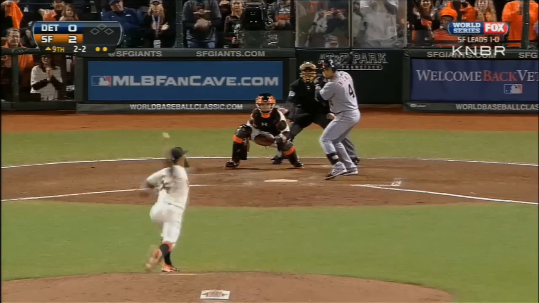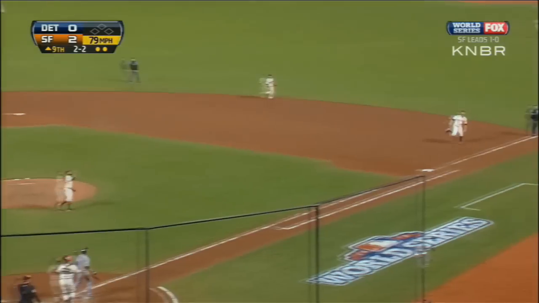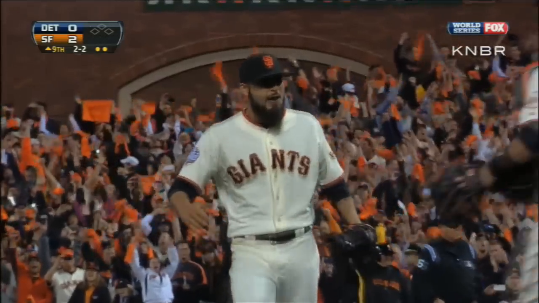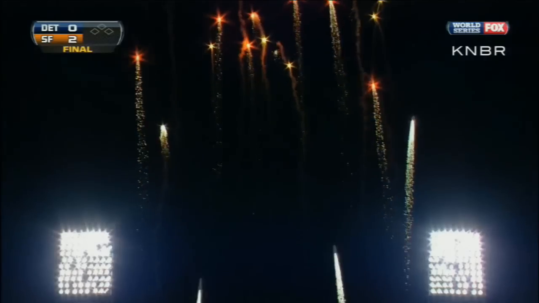And the 2-2 pitch on the way. A swing, a pop-up, foul. Here comes Belt. Has room. Foul ground. He's got it. And the Giants have shut out the Tigers in game 2, the most difficult team to shut out in the American League.